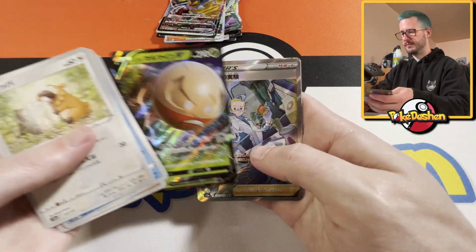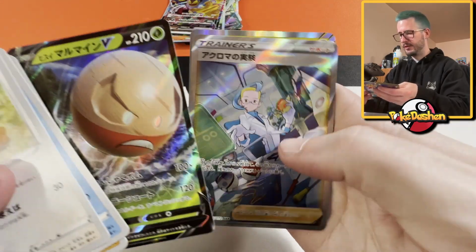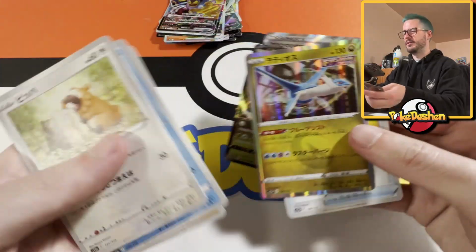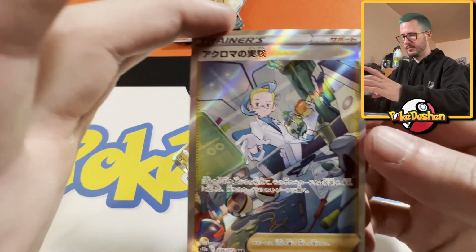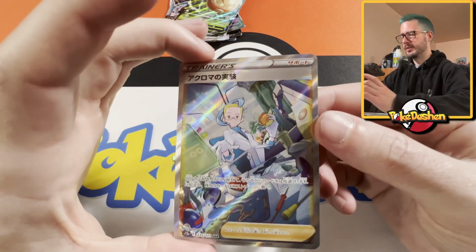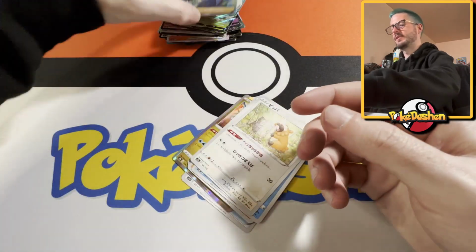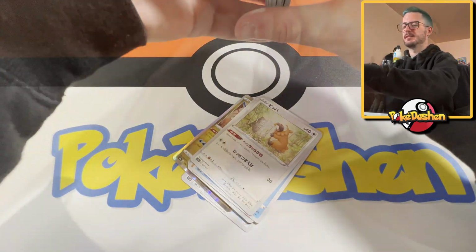Alright, the Hisuian Voltorb. And a trainer. Which trainer is that, though? Latios, Ultra Ball. Let me look up what trainer this is. Full art, that's incredible. Colress's Experiment. Alright. You know, it's got texture and everything. Holy crap, this stack of hits.